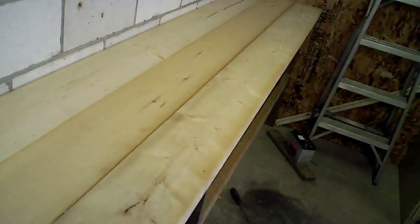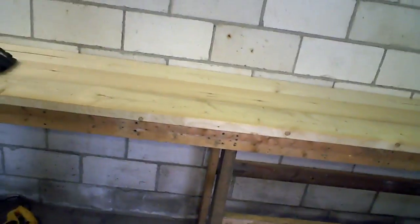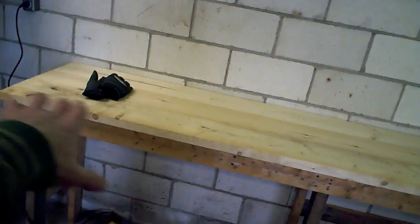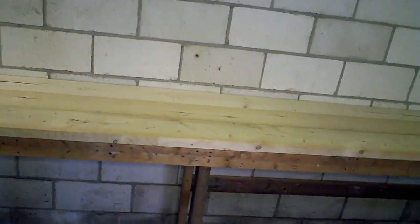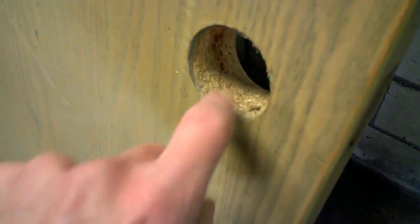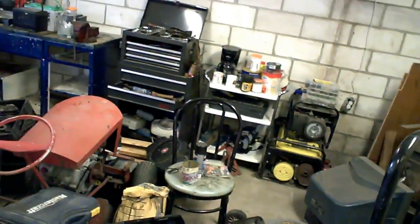I got some 2x6s or 2x8s, and that'll give us our almost 2 foot bench. Then on top, we're going to cut down a 1/4 inch plywood so it's nice and flush and put that on top. And we got a solid chipboard corridor for the bench that goes here when I build the wall.